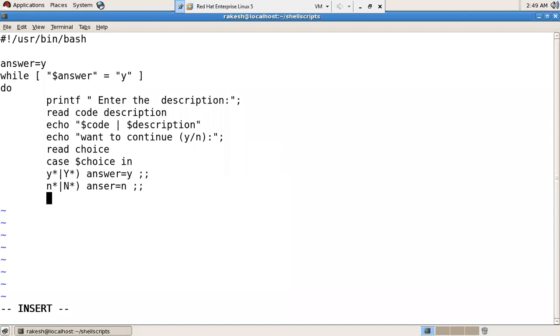If I enter any other character other than these two patterns, then the answer must be equal to Y. Then if you're done, close the case, and I will just indent it properly.